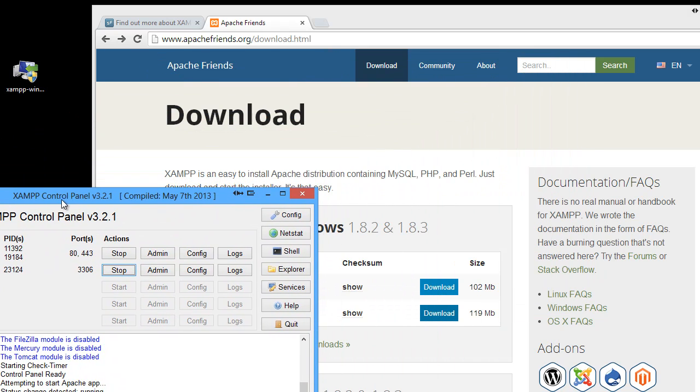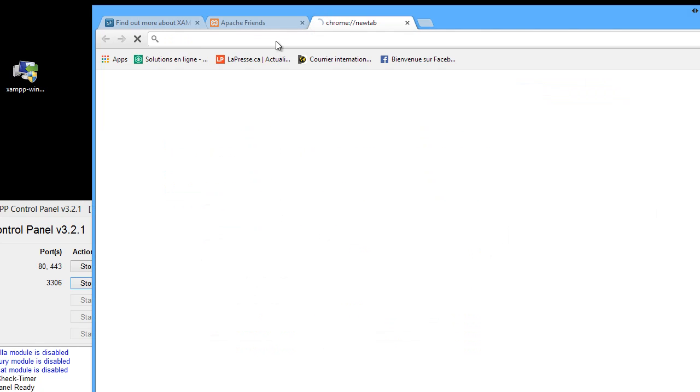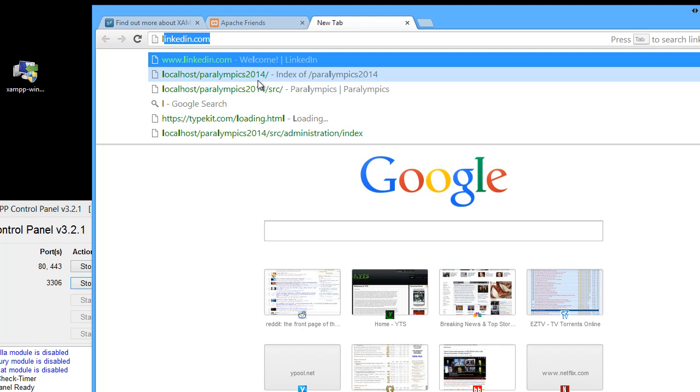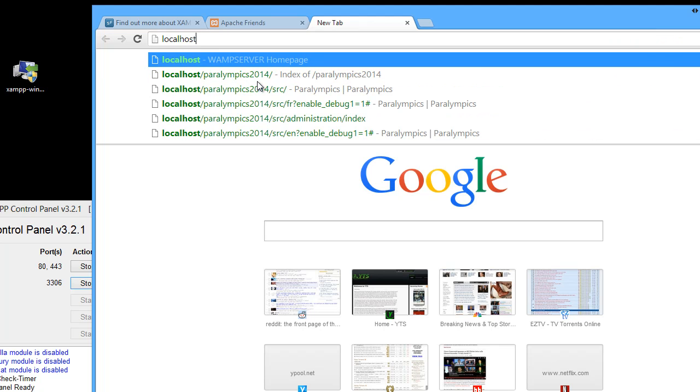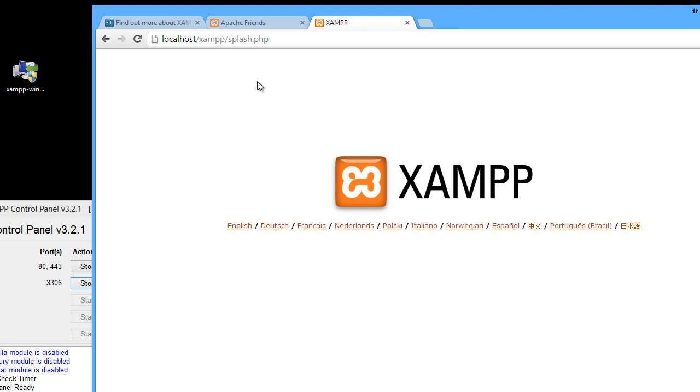A very quick way to test this is by opening a browser window and typing localhost. And bingo, there it is. Localhost is where the web server is pointing to your files locally.